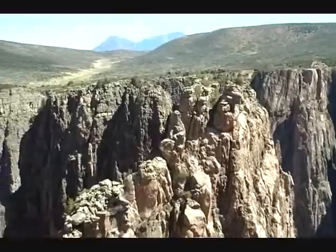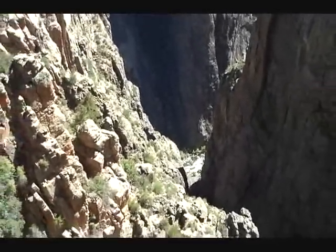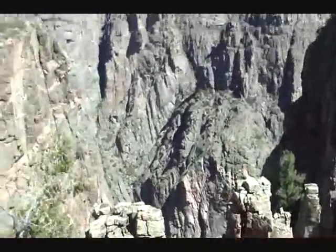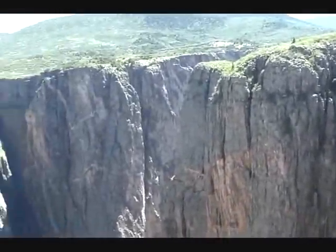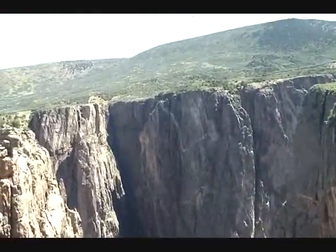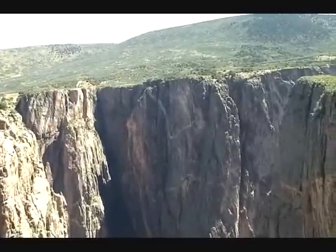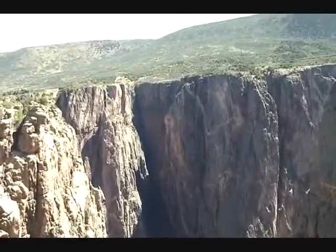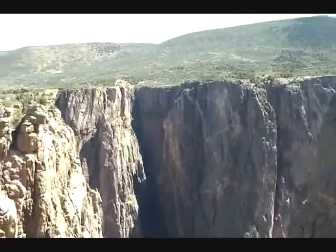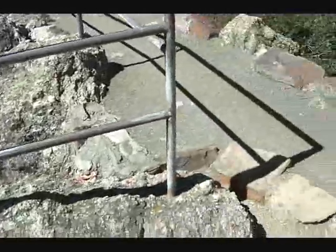It starts about 70 million years ago when the Rockies were uplifted and the Gunnison River forms and runs across the plateau. The uplift also brings up this big pre-Cambrian granite formation, which is a mixture — the black stuff is largely the same as the Vishnu Schists in the Grand Canyon. The injected stuff is more recent, but it's still about a billion years old. So the black stuff is about 2 billion years old, and the pinkish patterns are about a billion years old — 1 to 2 billion.